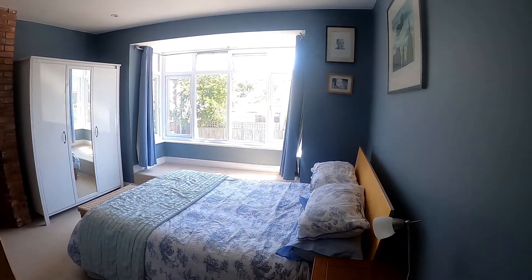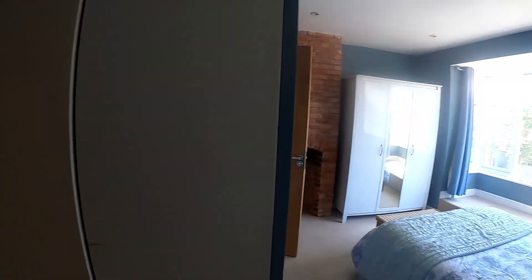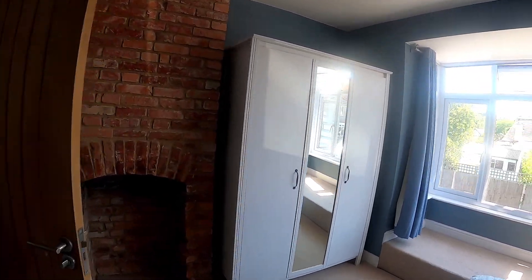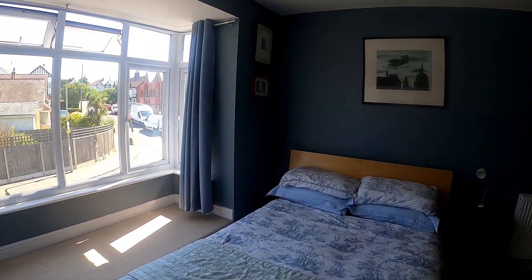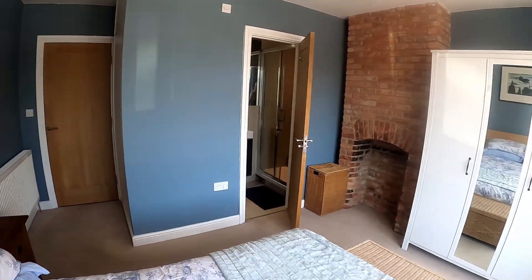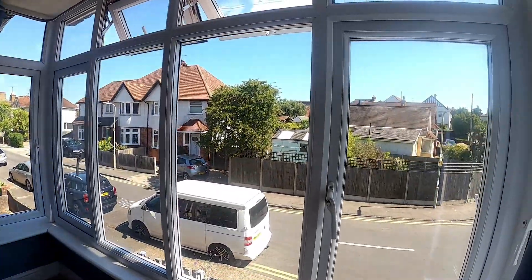As we come into the first of the four bedrooms, this is a great sized room. The built-in wardrobe is a great added benefit and the room still has ample space for dresses and extra wardrobes. The lovely big bay window gives this room great natural light, and the feature fireplace adds character to the room.